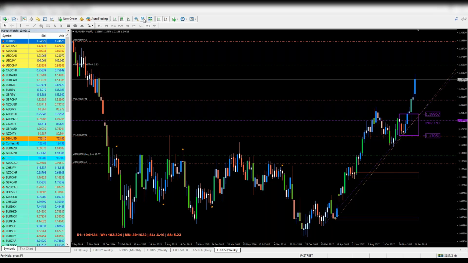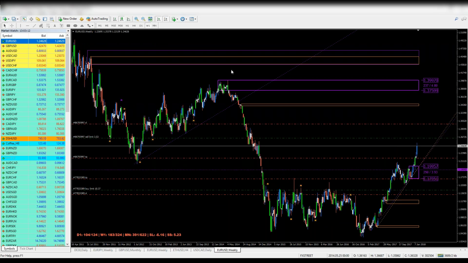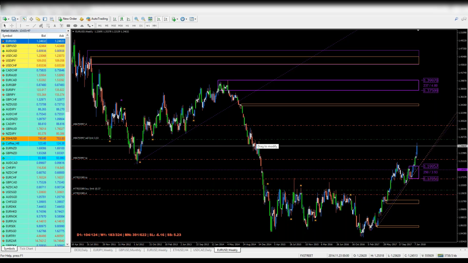So if we look here at opposing areas of supply, what do we have? Well, we don't really have anything super strong. We do have this. Daniel is saying, it appears you had an order but moved it higher. I did. So this one just here. Yes, well, I'm not sure where it was before. Maybe it was like down here. I don't know. But I looked at this because price moved down here.